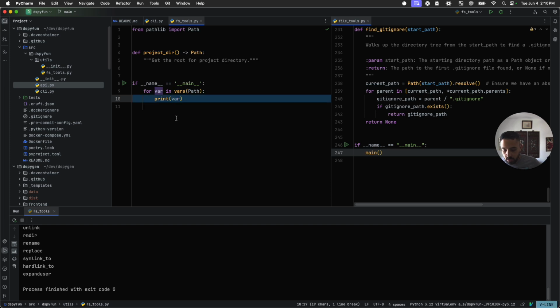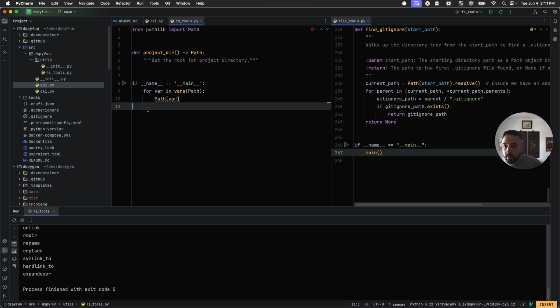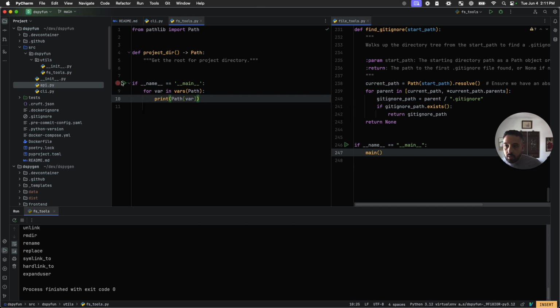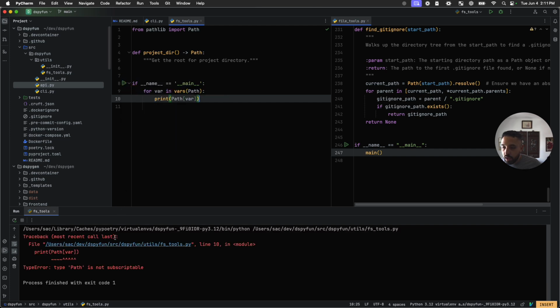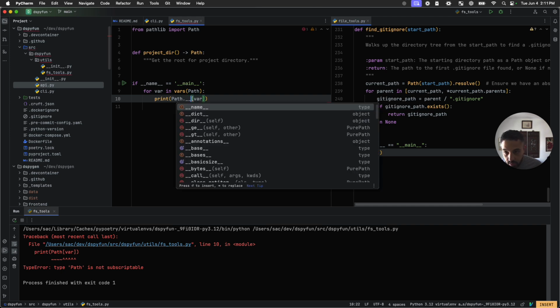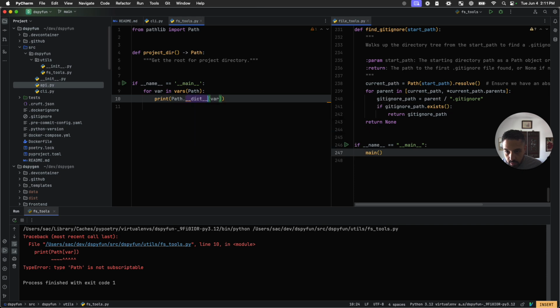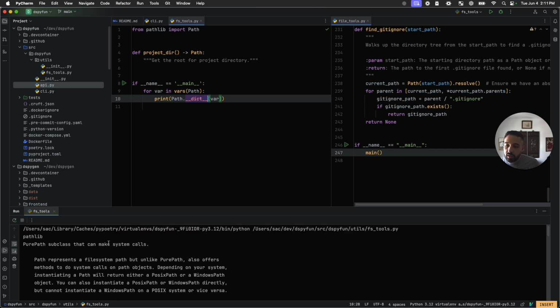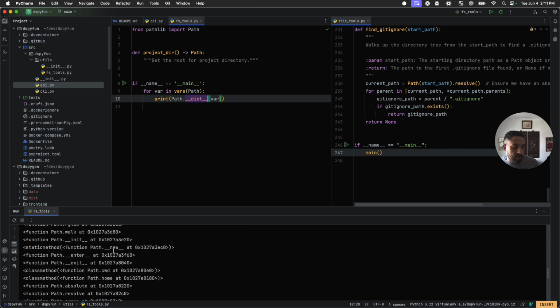So what you can do is, let's try path and then brace var and see what happens. And we can do print. I DM'd it to you. Cool, perfect. Okay, path is not subscriptable. Okay, so that means that it's not. So, but if we do dict var, okay, so you see how now I have a reference to everything in here, right?